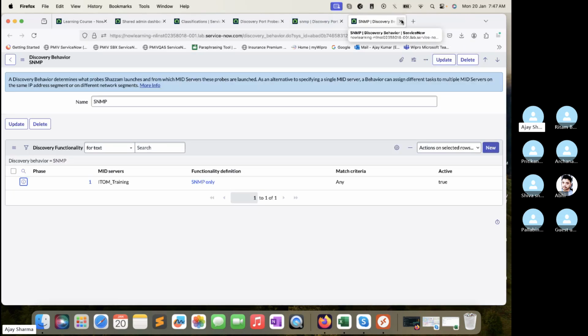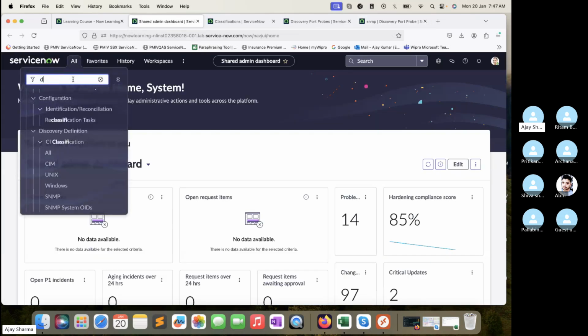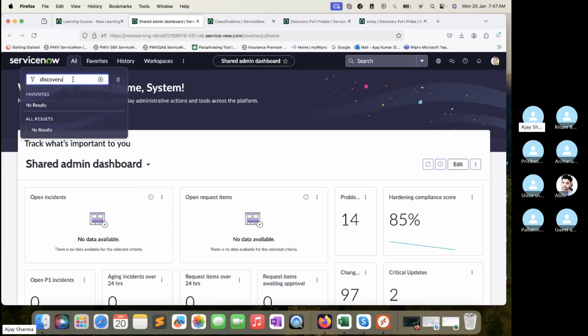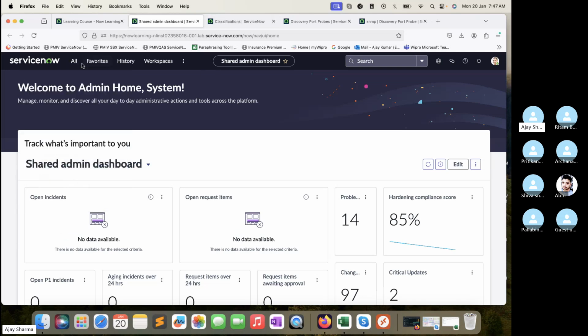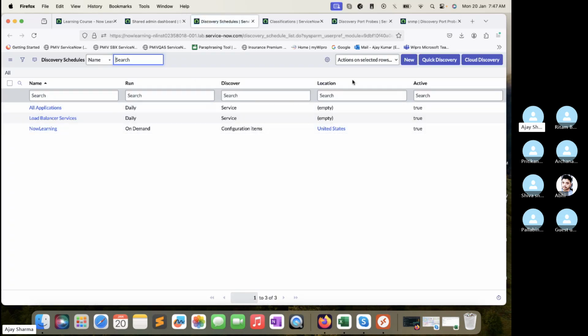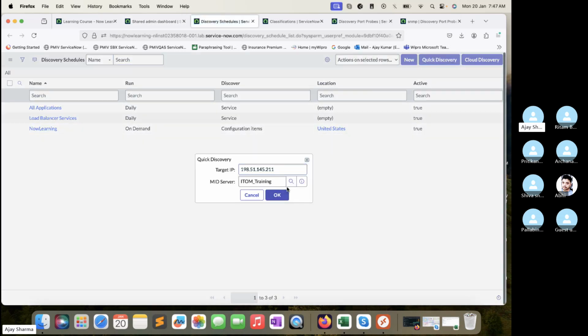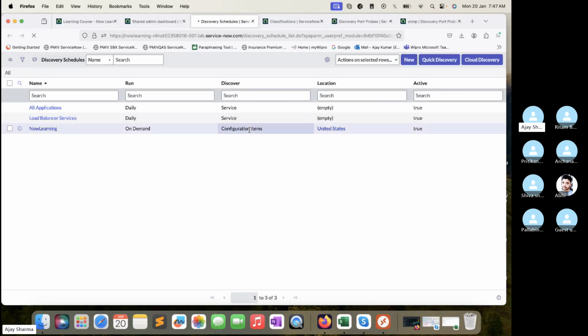Let me go back to the discovery schedule once again. Let me run the quick discovery using this. The out of the box Windows is made.